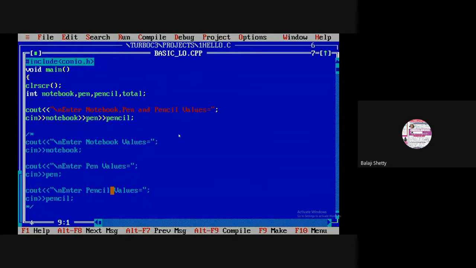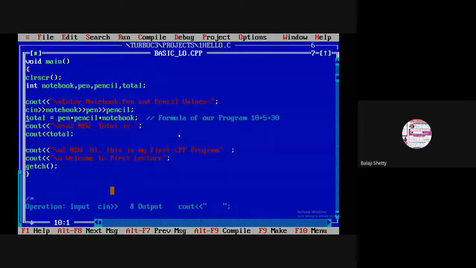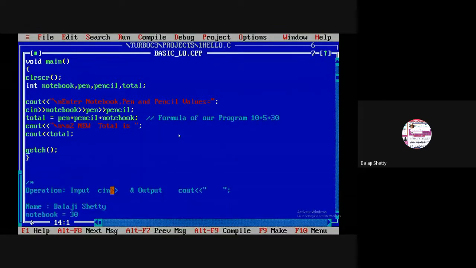So now I remove these lines again. I'm just reducing the code. Now my next question: suppose there are 2 students who are purchasing notebook, pen, pencil. What should I do? Again, I have to declare the variables for the second student. So what do I do?